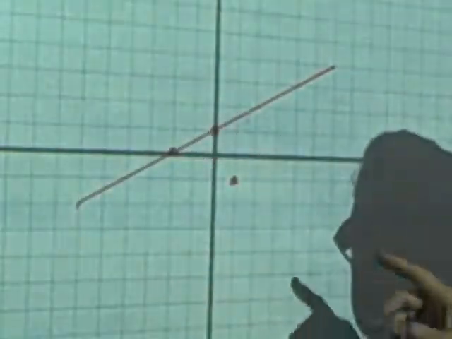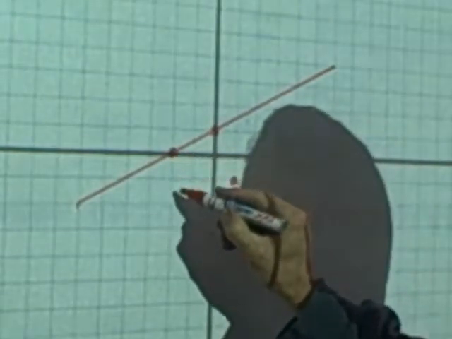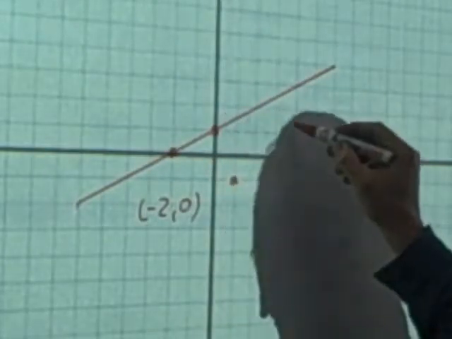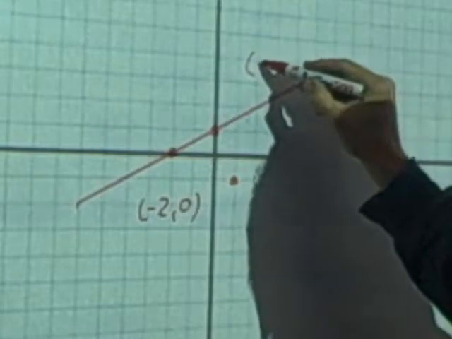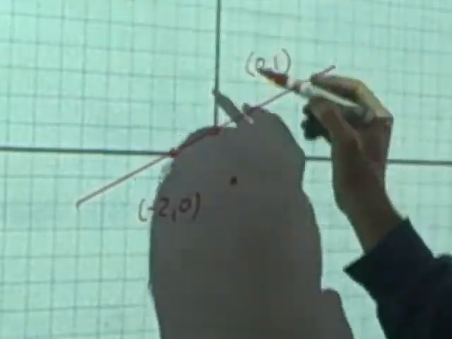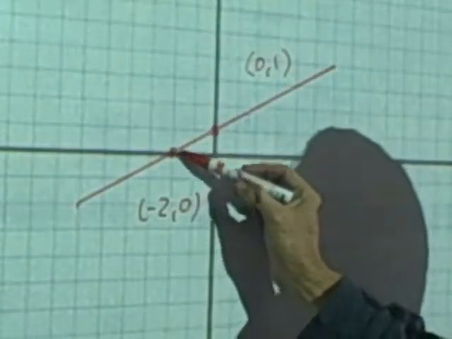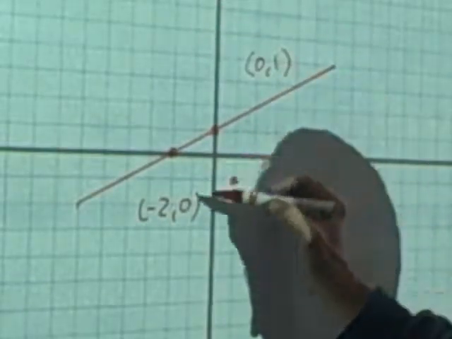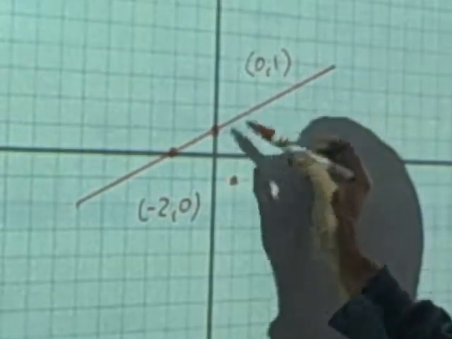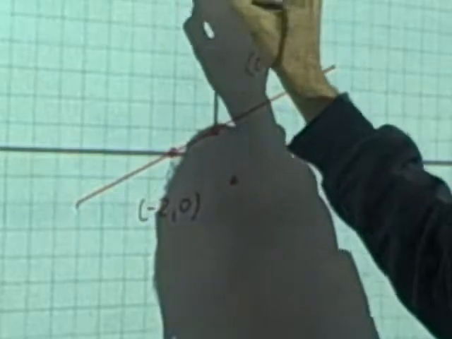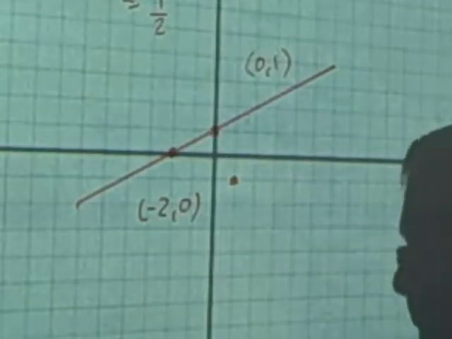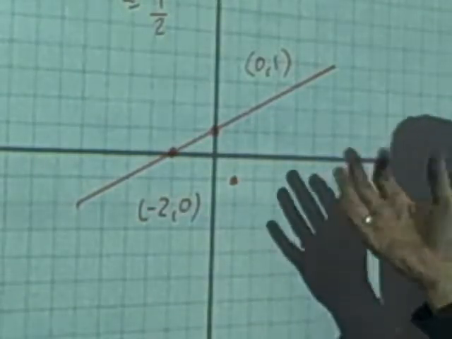So the gradient of this line we're going to figure out from its two intercepts. This first intercept is (-2, 0). It's on the x-axis. This intercept, let's put it over here, is (0, 1). It's on the y-axis. So that makes the calculation of m, the change in y over the change in x. The change in y from here to here is it went up 1, or you could say 1 minus 0. Then the change in x is, well, it went over 2, or you could say 0 minus -2, which would give it a 1 on the top and a 2 on the bottom, and that's the slope of 1/2. So this line has a gradient or slope of 1/2.